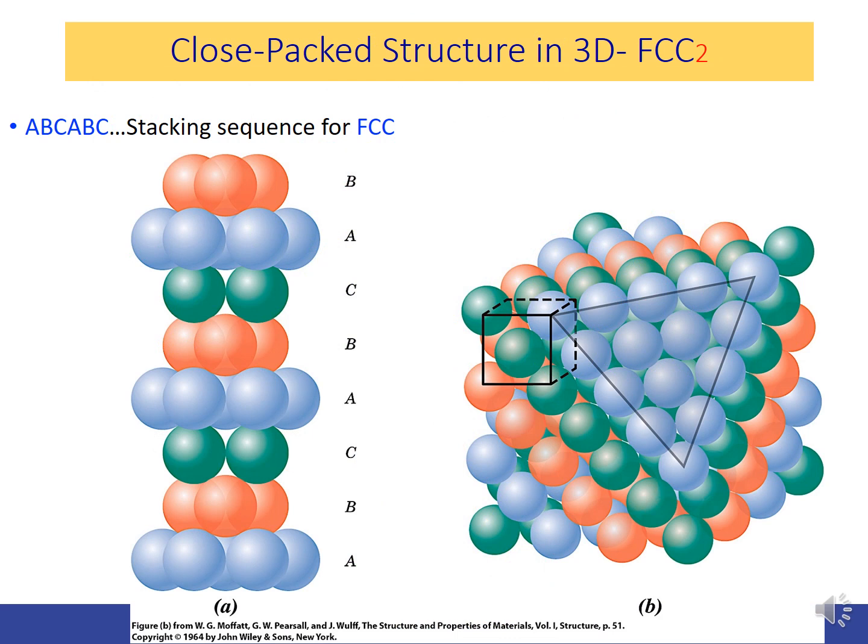So this is the 3D view of the ABC stacking sequence for FCC structure. Again, if we put the layers horizontally, this is the A layer, B layer, C layer, ABC, ABC. But when we choose the unit cell, this A is not the bottom surface, it is not 100. Instead, this close packed layer is the 111. So this is the A layer. We have to tilt it, representing the 111 plane within one unit cell.